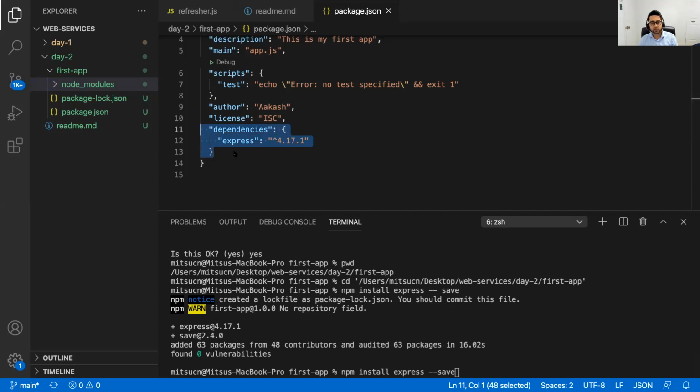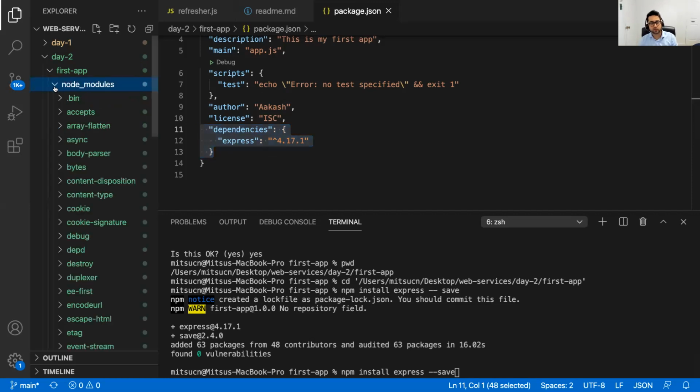In package.json, you should be able to see dependencies, and the name of the package express in dependencies. Second change you should be able to see is a new file, package-lock.json. And third change would be a new folder, node_modules with a lot of content in it.